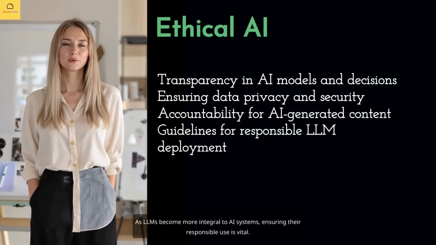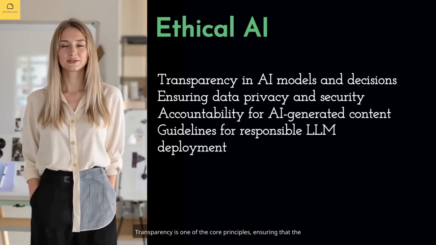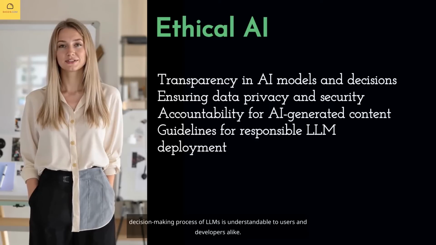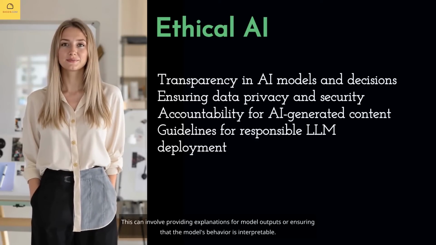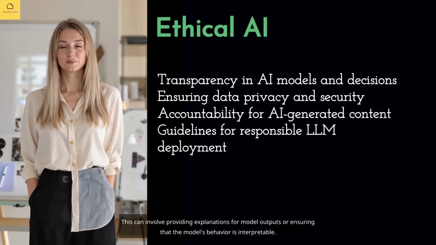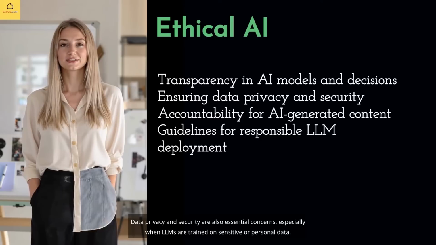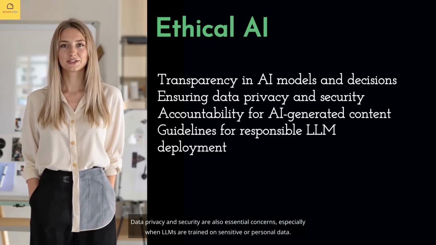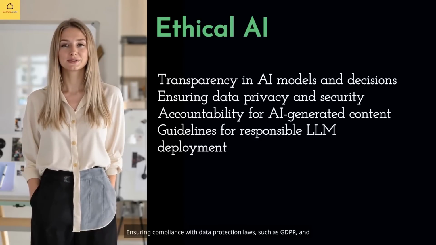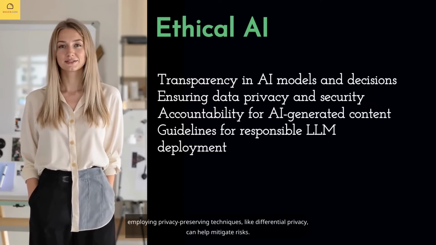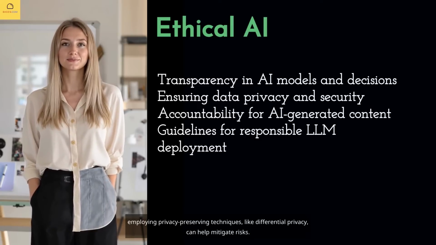As LLMs become more integral to AI systems, ensuring their responsible use is vital. Transparency is one of the core principles, ensuring that the decision-making process of LLMs is understandable to users and developers alike. This can involve providing explanations for model outputs or ensuring that the model's behavior is interpretable. Data privacy and security are also essential concerns, especially when LLMs are trained on sensitive or personal data. Ensuring compliance with data protection laws, such as GDPR, and employing privacy-preserving techniques, like differential privacy, can help mitigate risks.